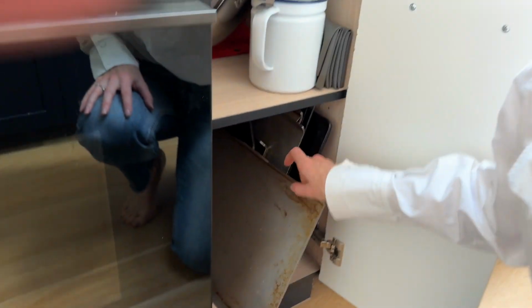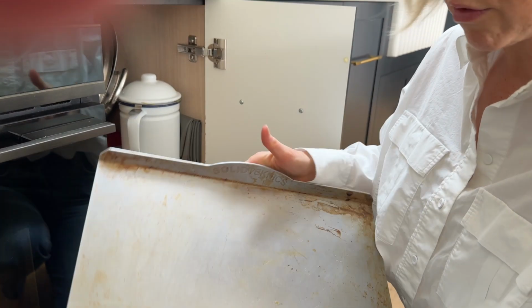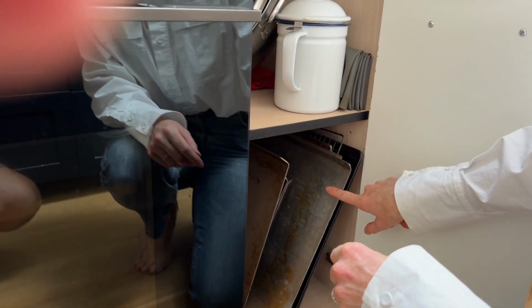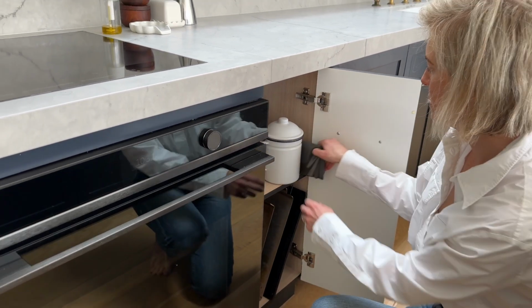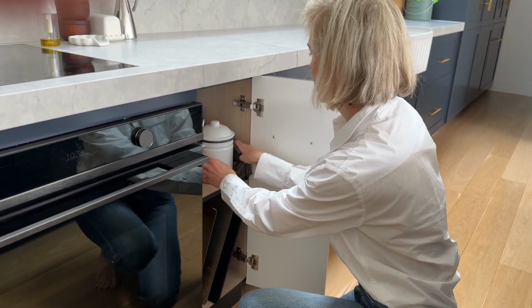Next to my ovens, I'll show you those in a sec, is where I keep my trays. So I have a few oven trays. I've got some of these gorgeous solid steel ones from Solid Techniques. And then I also have the ones that came with the actual oven. And then that's where I keep my drying rack. I have some of the reusable silicone sheets for them.